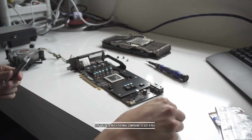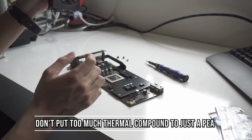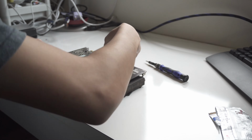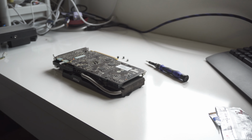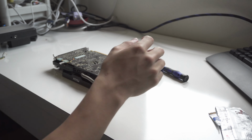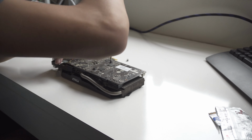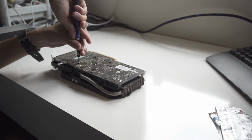For the GPU, just remove 4 screws. Depending on your GPU manufacturer, you might want to look at tear apart guides, or you can just wing it. It's about 4 screws with spring mechanisms, and once you remove those, basically the card itself becomes detached from the cooler. Just remember not to pull out the fan plug.